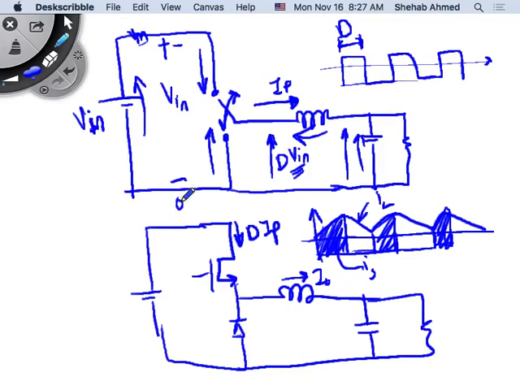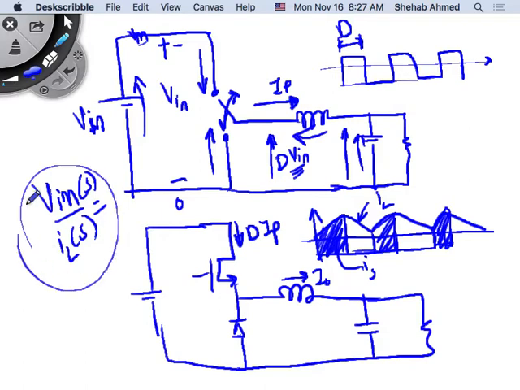If you do that, you should be able to do what? If you convert something to the frequency domain and you have an equation between variables in the frequency domain, you can relate two variables to each other. You can, for example, write a relationship between V input of S over IL of S equals, you have your equation for Kirchhoff voltage law. You can write that. This is called a transfer function, right?